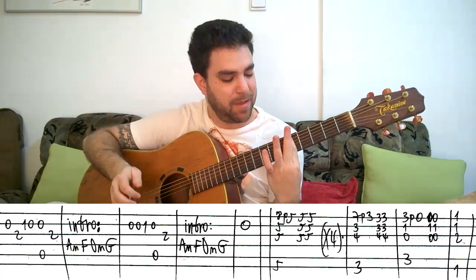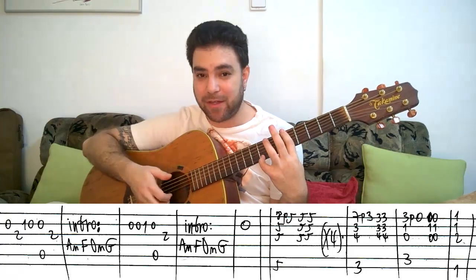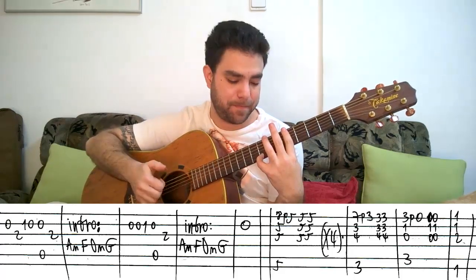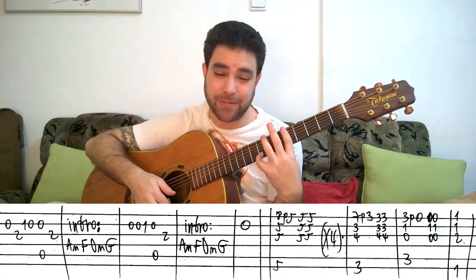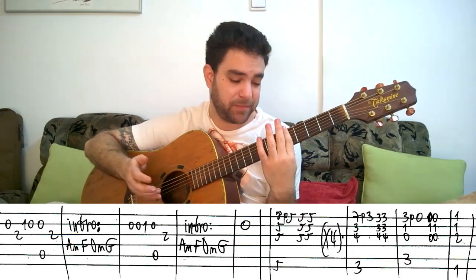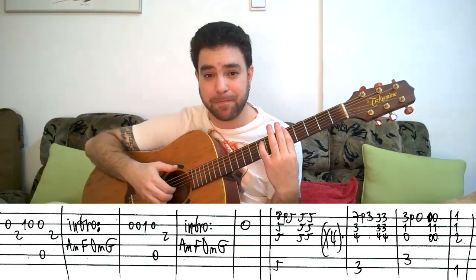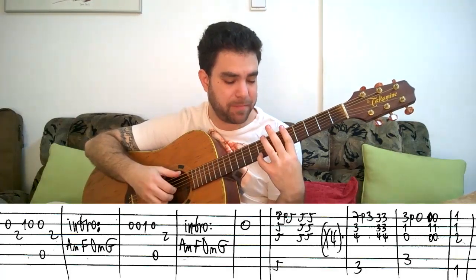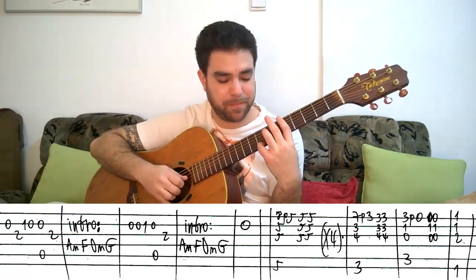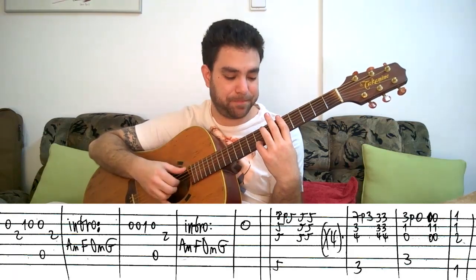So, you bar the fifth fret, okay, and you put 8 on the first string, and you play strings 1, 2, 3, and 6, and you pull off from 8 to 5 on the first string. Then I play this, just the first, second, and third strings 2 times, down, up, or pick them, but it sounds bad in my opinion, so I strum them. And then I play 8 again and repeat it.